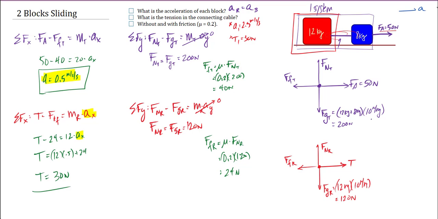It's showing us that this interactive tension force doesn't depend on there being friction or not. If there is friction, that force stays exactly the same as if there's no friction. Our acceleration was different, but that in-between force was the same.